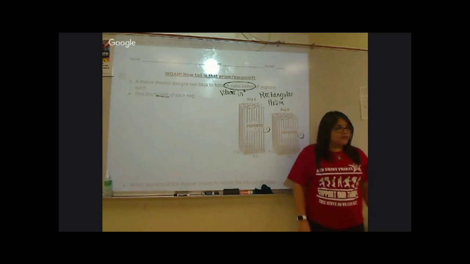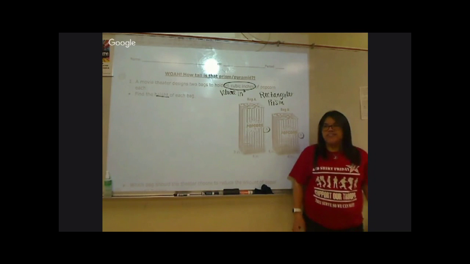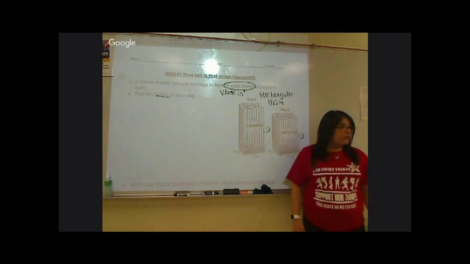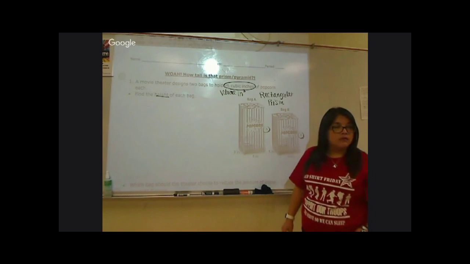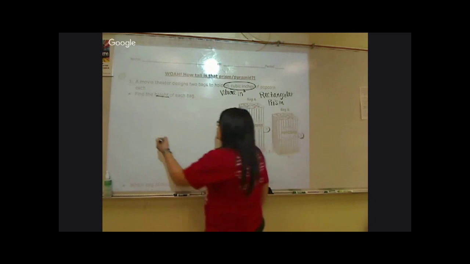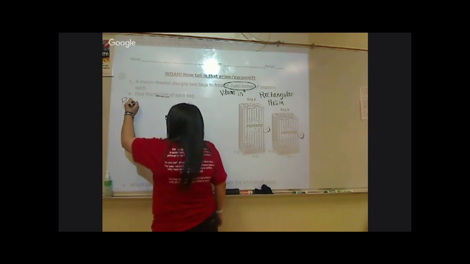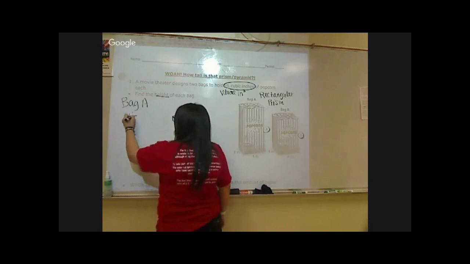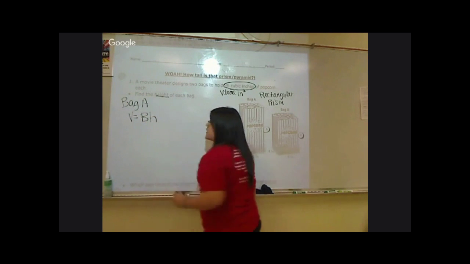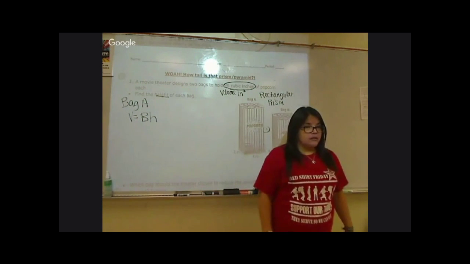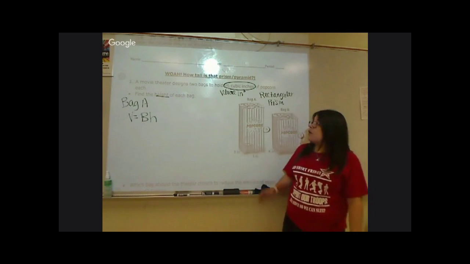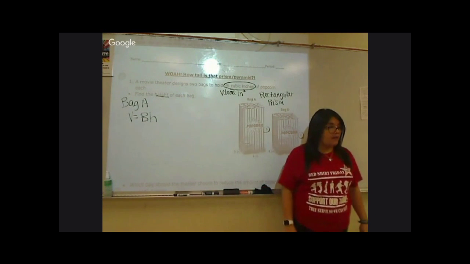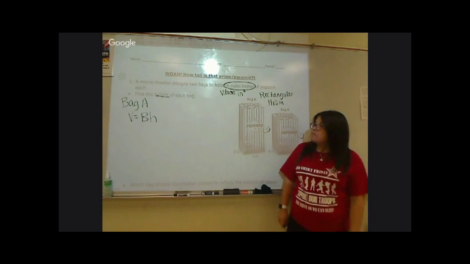So when we do most of this stuff, we always start with a formula. Does anybody remember the formula for volume of a prism? Karina? Volume equals capital B and height. Exactly. So for bag A, we're going to want to use volume equals capital B times H. Okay, that is our formula for volume of prisms, and that's what we're going to want to use to start to figure this out. Okay?